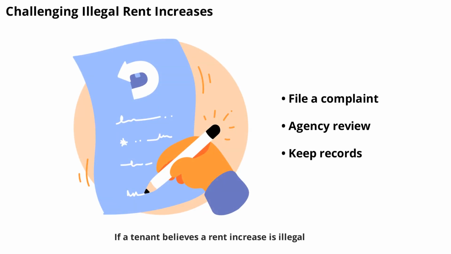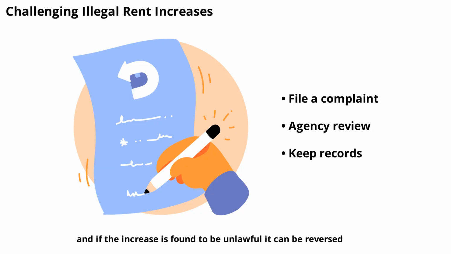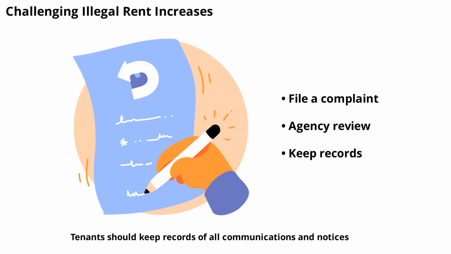If a tenant believes a rent increase is illegal, they have the right to challenge it. This usually involves filing a complaint with the rent board or local housing authority. The agency will review the case, and if the increase is found to be unlawful, it can be reversed. Tenants should keep records of all communications and notices, as these can be important evidence in a dispute.